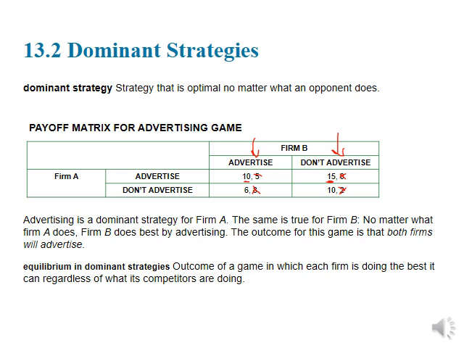So before we even get to what Firm B is going to do, we know that Firm A is going to advertise, because no matter what Firm B does, Firm A is better off. In other words, advertising is a dominant strategy for Firm A. Now let's look at Firm B's choices, which means we're going to draw blue X's through Firm A.